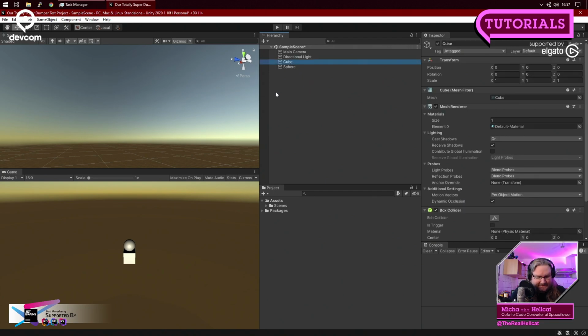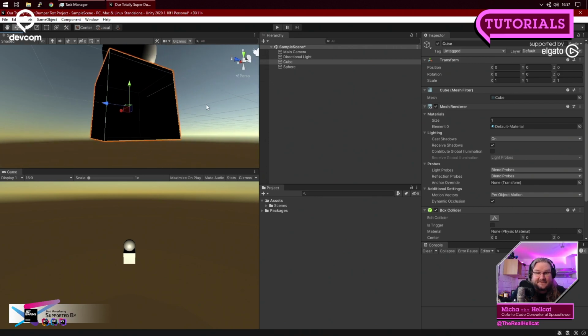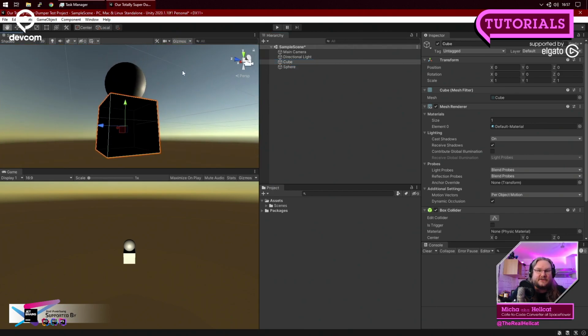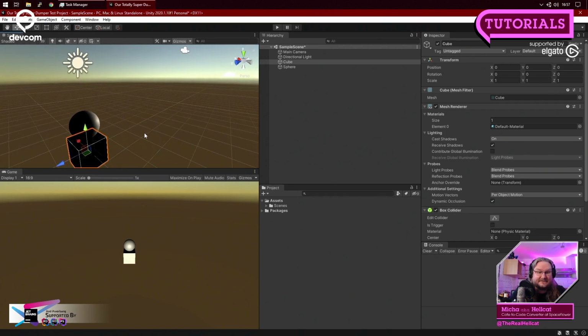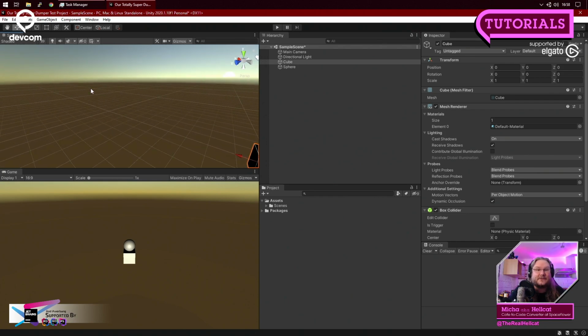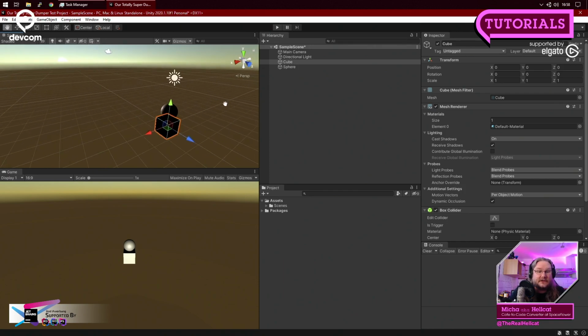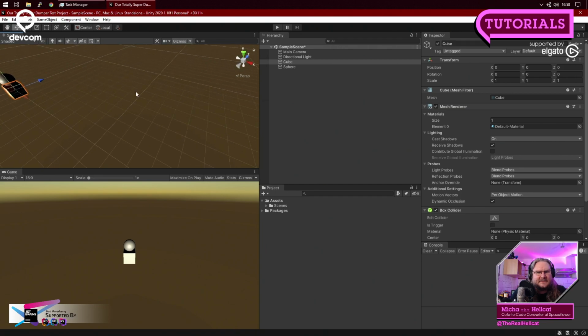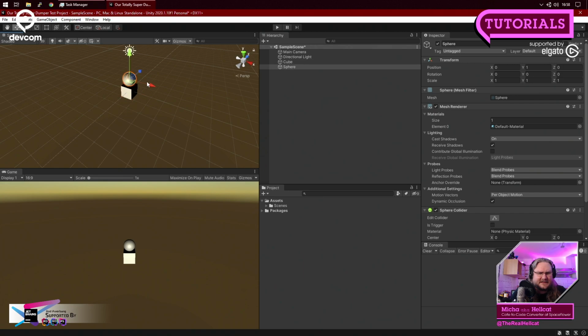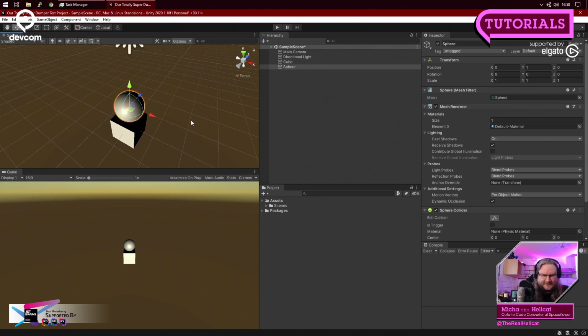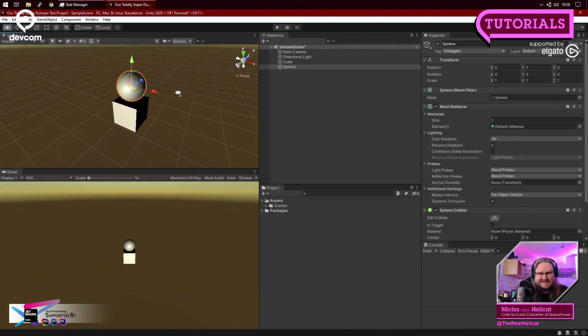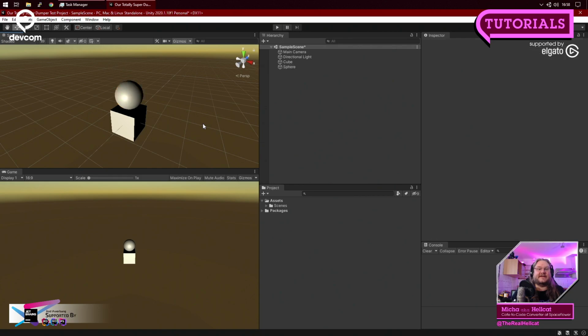But I can also simulate looking completely the wrong way. I can click at any object and then hit the F button while I'm in the scene view, which does the very same thing. Double clicking on one of these things focuses the camera onto whatever object you had selected. So it moves the camera closer to the object and also looks directly at the object. But I want to do this from this side. So can I do it from here? Clickety clack and hit the F button. See? And now we have the shiny side of everything. Okay, so now we have a cube with a sphere on top.